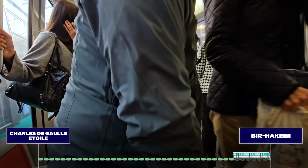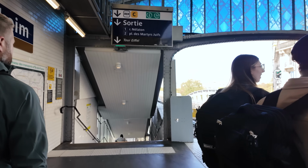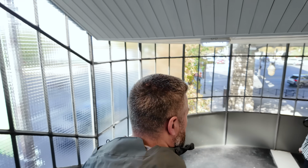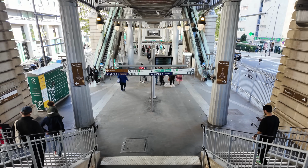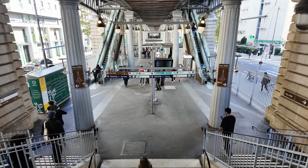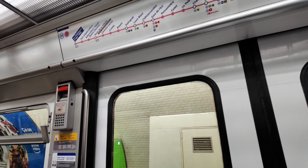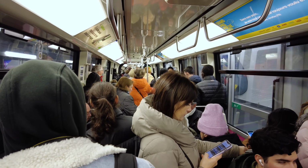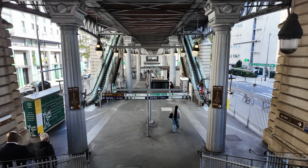I follow you. We are actively looking for pickpockets, and we're going to the prime destinations where there are pickpockets. Chances are they would rather pickpocket you inside the train. They are waiting for the doors. They have a signal from the door saying it's about to close, where they can strike and leave immediately, and then it's too late.